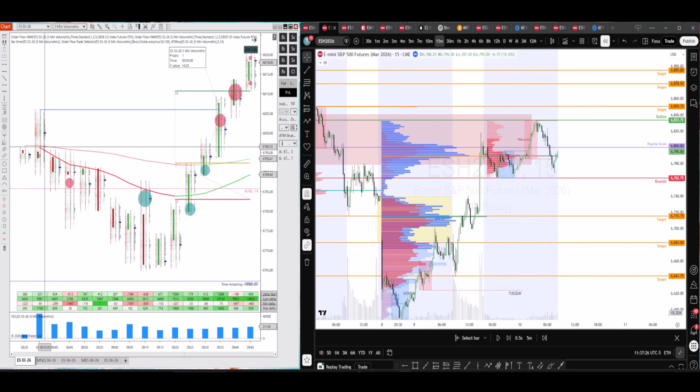Here's your opening candle right here. Price pops up, attempts to reclaim that 6,800 psychological level, fails, and you have this nice push to the downside. However, if you examine this move, you will see red candle after red candle, yet you have a whole bunch of aggression from buyers to the downside. So what do you have? You have price going down, you have delta going up, you have a divergence. When I see this coming off the open or anywhere in a nice trend like this, I notate that as a potential fake move.